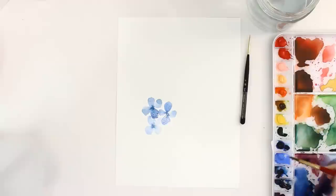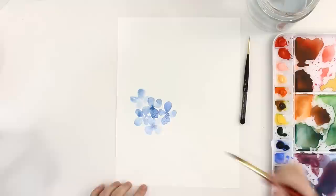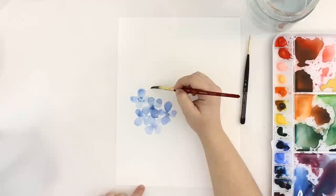I'm not worrying about making sure all of my petals are the same color, just because that's not how they look in nature. If you look at any flower, you'll see that they have many light and dark shades throughout the petals, so that's what I'm going for. I am, however, adding a little bit more water to my paint the higher I go with my petals, just to create the look of light hitting my flowers from the top.